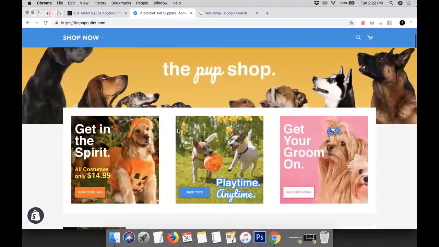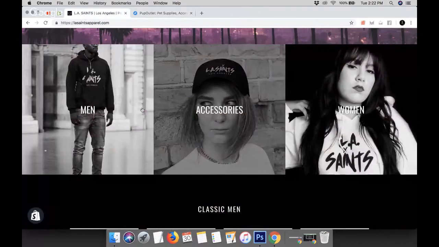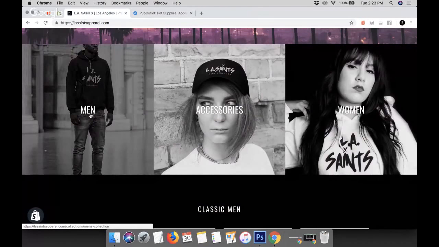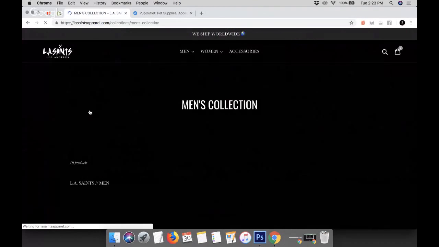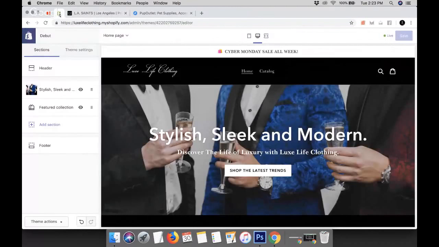Also with ads, it's totally up to you. So for this one, I'm going to go ahead and replicate this look right here. 3 images, and you click on one, it takes you to the men's collection, and there it is. So I'll go ahead and do that now.